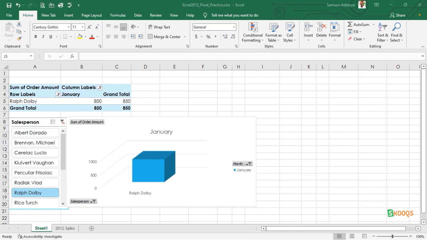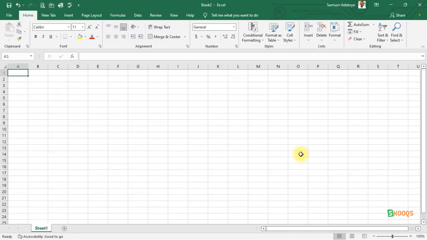So, the first one being Control. If you press Control plus N on your keyboard, it's going to open a new workbook. Control plus N opens a new workbook.